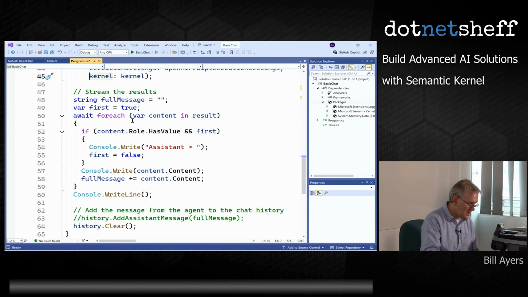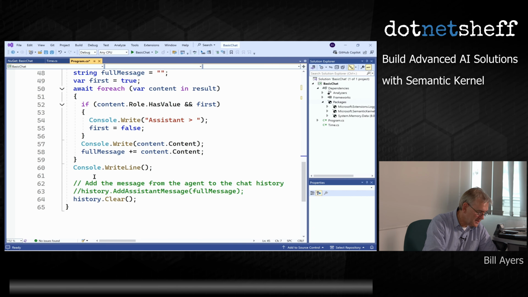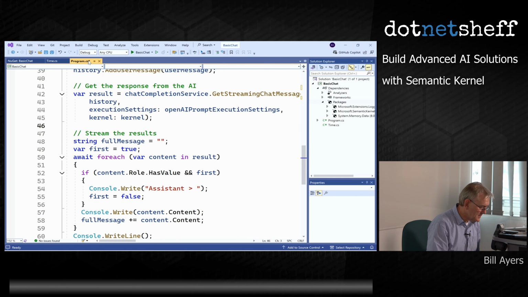So I'll send it off and then await, and then it'll start sending me the responses from the OpenAI GPT model, GPT 3.5 in this case. And then I can write it out. And I just temporarily put history clear here because I want to demonstrate something. So that's more for the purposes of the demo. So I'm going to save that. I don't know what I changed, but I'm going to run this.